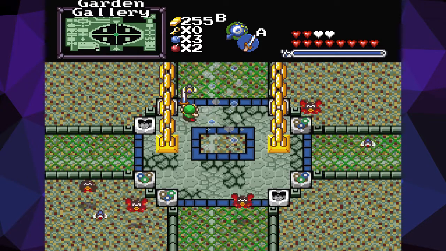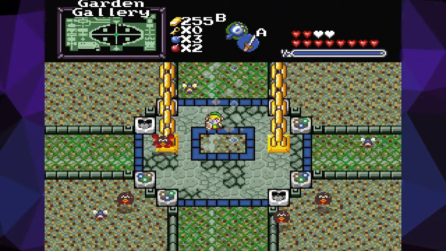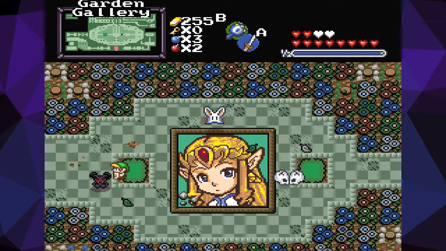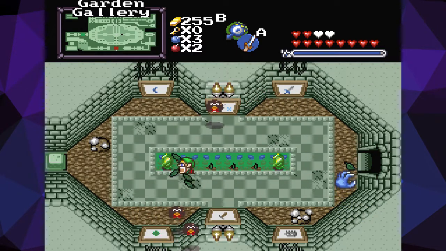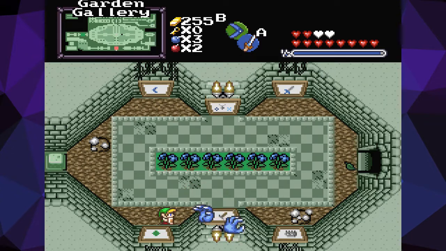Oh, I'm up top. Wow. So there's an upstairs. Okay, good to know. Let's see what's over in this door first. I want to do everything I can on this floor before I move on to an upper floor, or to any other floor, for that matter. Wall masters. How many of them? Not too many.